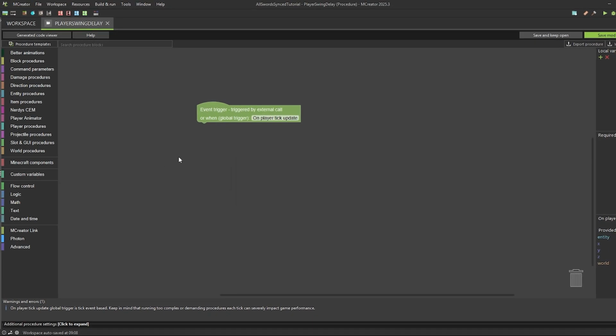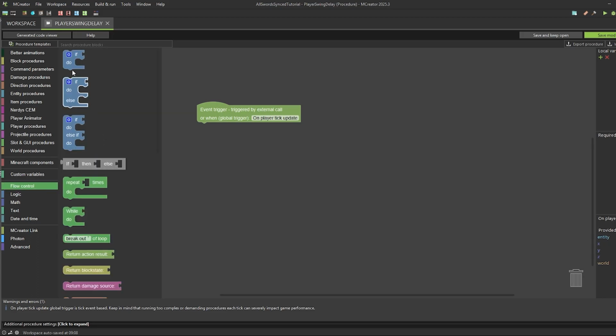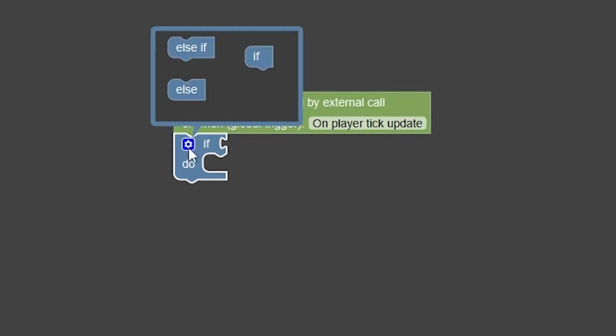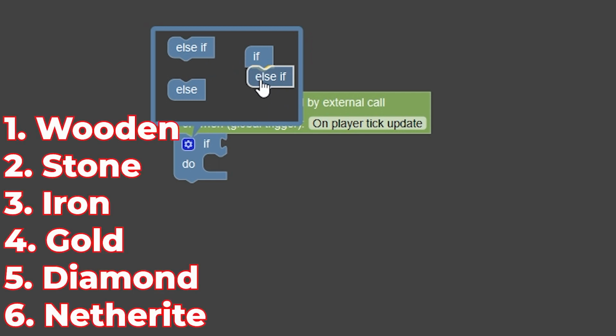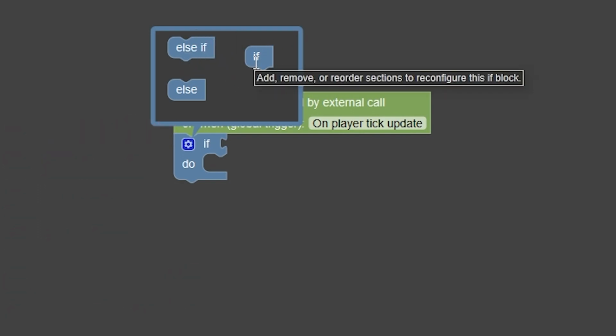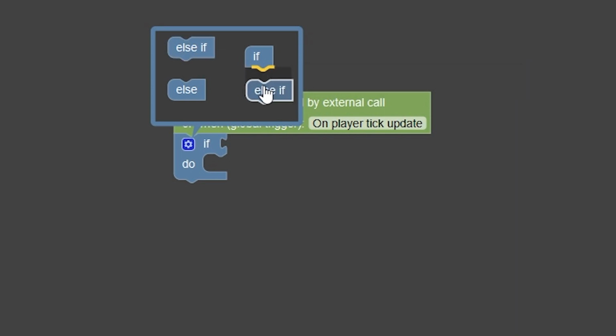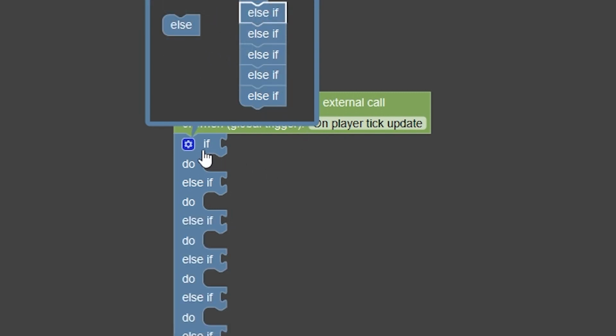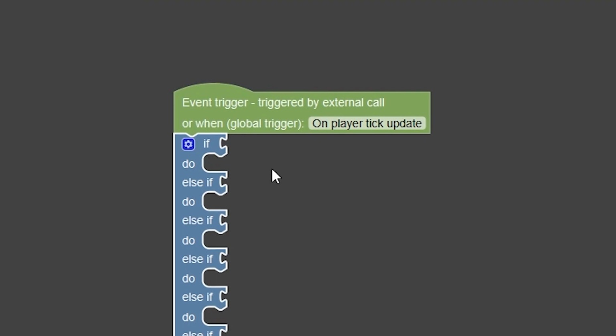Alright, so now what you want to do is go to flow control and then do if do. And then we'll drag that out and then click this little gear icon and then drag the else if 5 times or however many swords you have. I'm going to do the base Minecraft swords. So there's 5 swords excluding the wooden sword. So the if counts as 1, and then we're going to also do the other swords. So there's 5 other swords. So we'll do if else, drag that in 5 times. There we go. And then you can click on the gear icon again, and then that will close that.